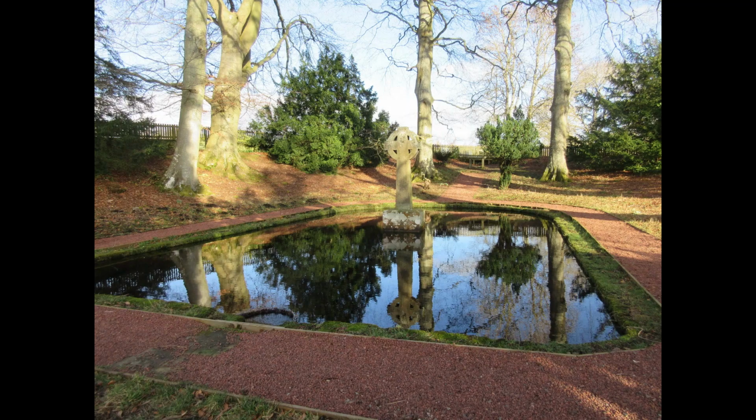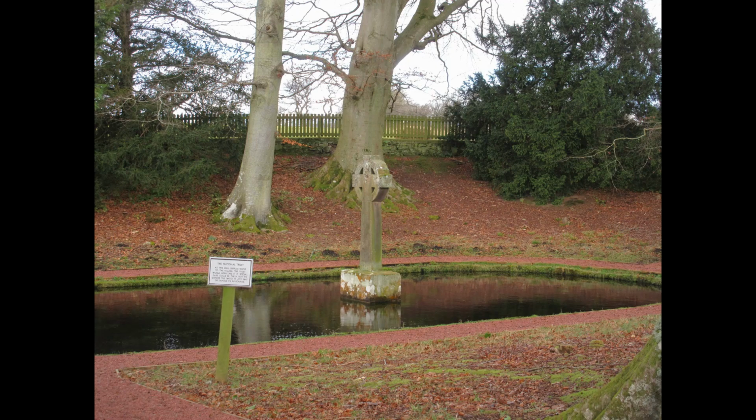So if you're coming up the Coquet Valley, a good little place to stop off, slight diversion, is a tiny village called Holystone. There's maybe only 20 houses here, and it's got quite a lot of history surrounding the place. There's a place called Ladies Well. I'll drop a couple of photographs in, which is basically more of a spring than a well, and it was on one of the St Cuthbert's trails, something like that, but that actually feeds the village with its water supply.